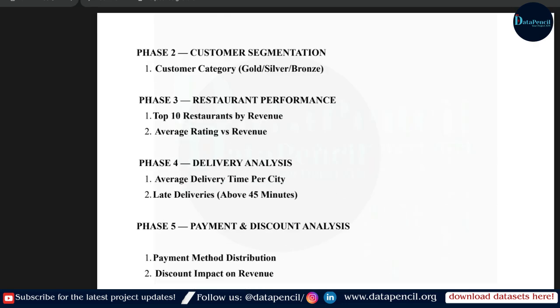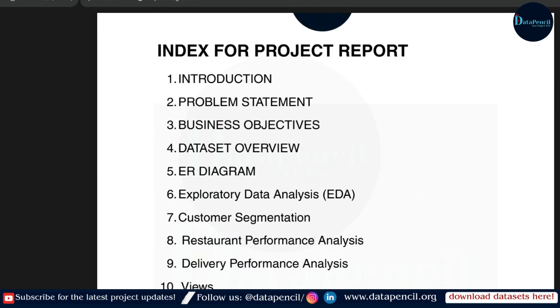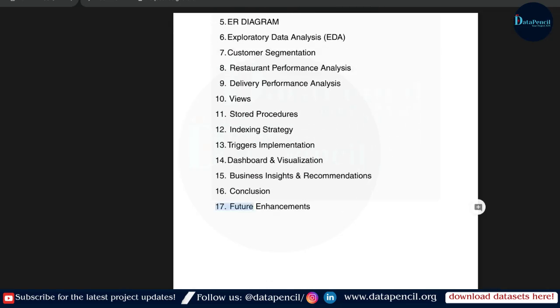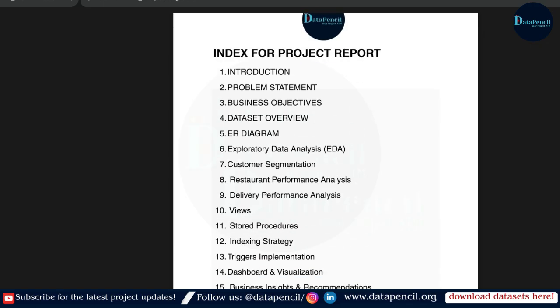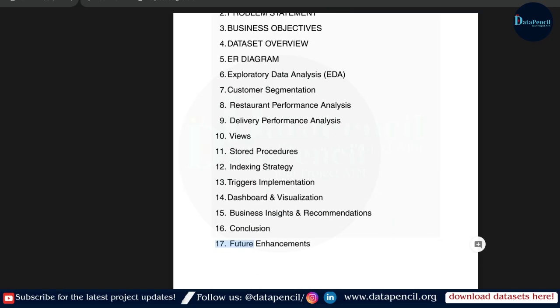Then after completing all these phases, we will have to create our project report, okay. And this is a very important part of a project, because without a report, recruiters will not know what you have done, okay. So here are a total of 17 points. These points you have to include in your project report to make it a standard report, right? So first is the introduction, problem statement, and how you can create this report. This I will also explain in a very easy way.